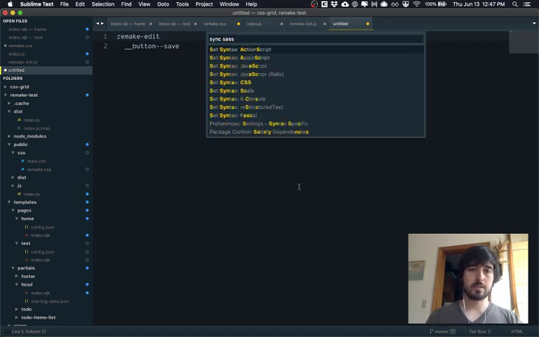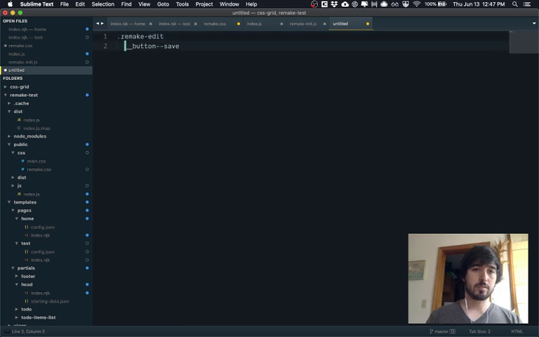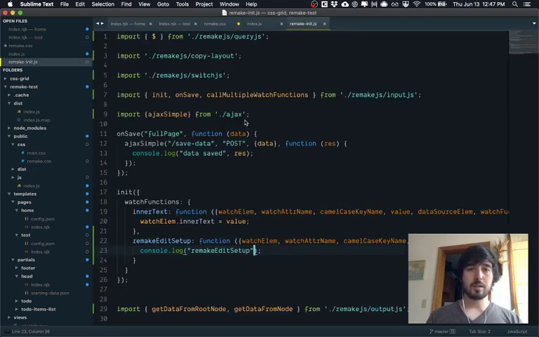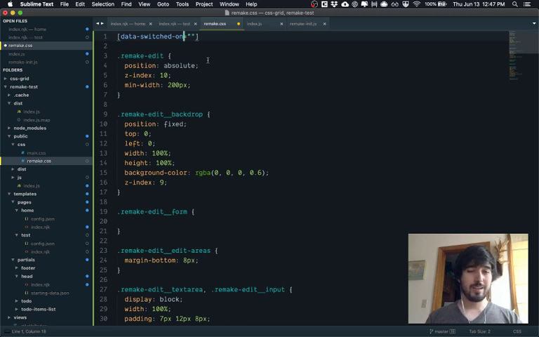Where's Sass? I don't have Sass installed. I just did my whole thing. So with Sass, you can use this ampersand, and it's going to copy whatever the root element is. So this is equivalent to that, right? Then you can do button save, and then button, and then container, and it's all going to be namespaced under remake edit. So it's a really nice way of writing BEM. But yeah, this is the same thing. Sometimes people ask questions and I go way too in depth.